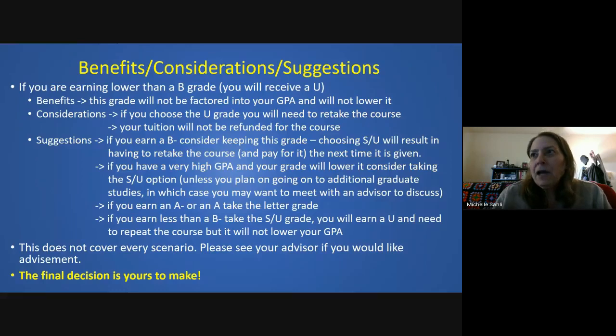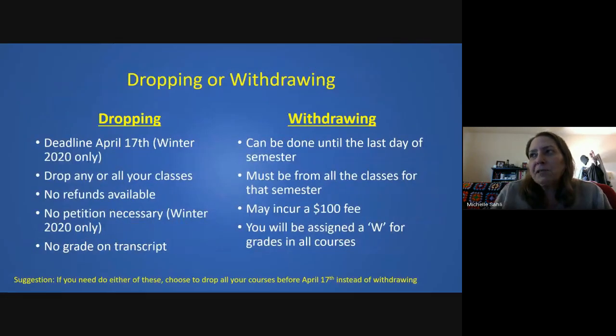Okay. So I want to talk about the difference between dropping or withdrawing, because this question came up for the undergraduates. There's a slight difference between dropping and withdrawing. Right now, for the winter 2020 session only, the drop deadline is April 17th. And I believe that's the last day of classes too. It's either the 17th or the 19th, the last day of classes.